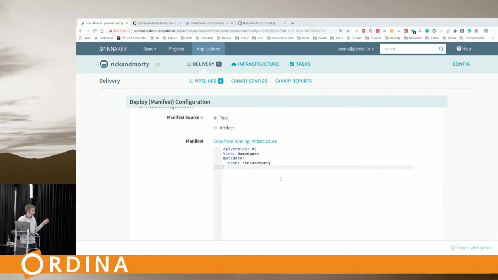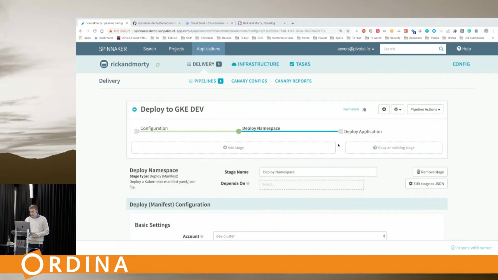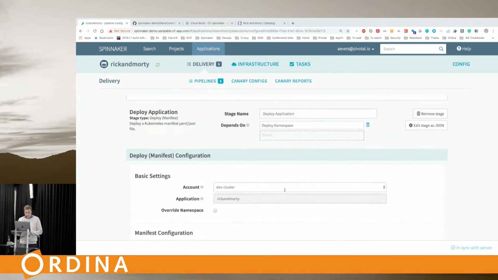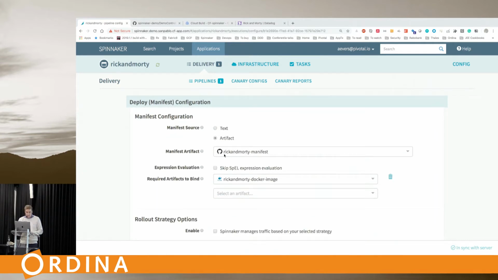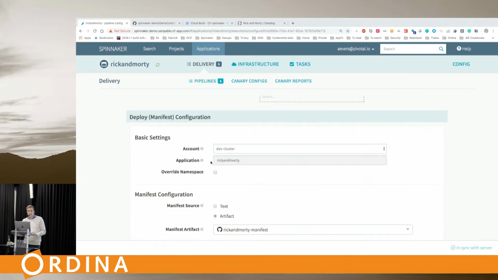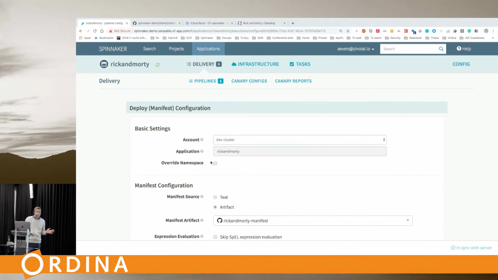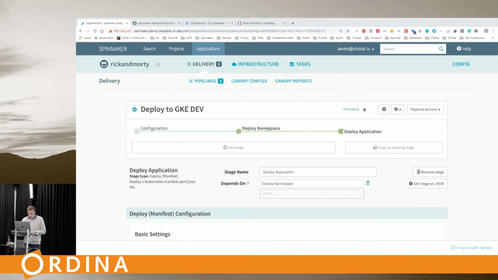So I put it here as some text. You can also link, of course, to your repository, and that's what the next step is doing. So I also want to deploy the application into the namespace, and here it's linking to a manifest that is currently in my GitHub repository, right? And that manifest is just going to say, I want to deploy this as a Kubernetes deployment, and it's just going to do that out of the box. So that's pretty straightforward.